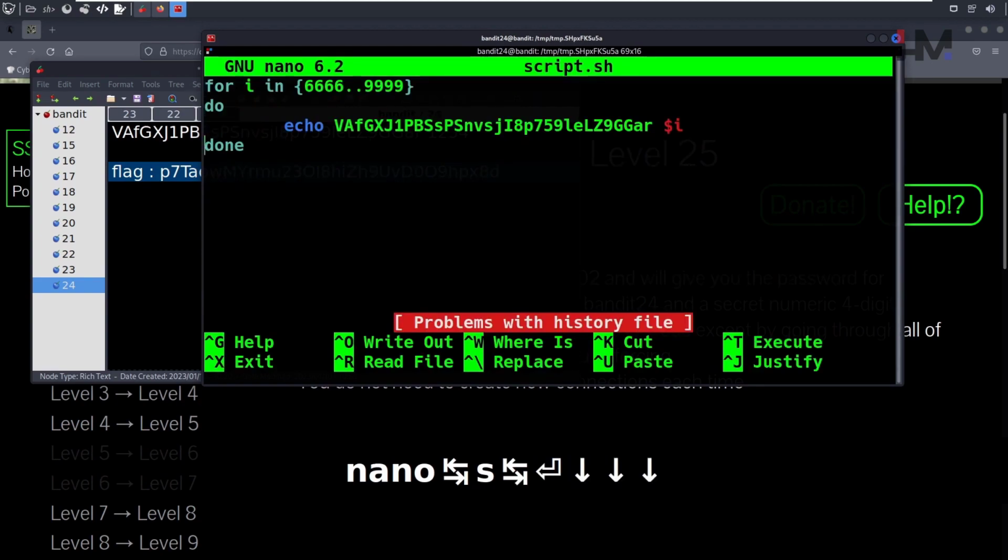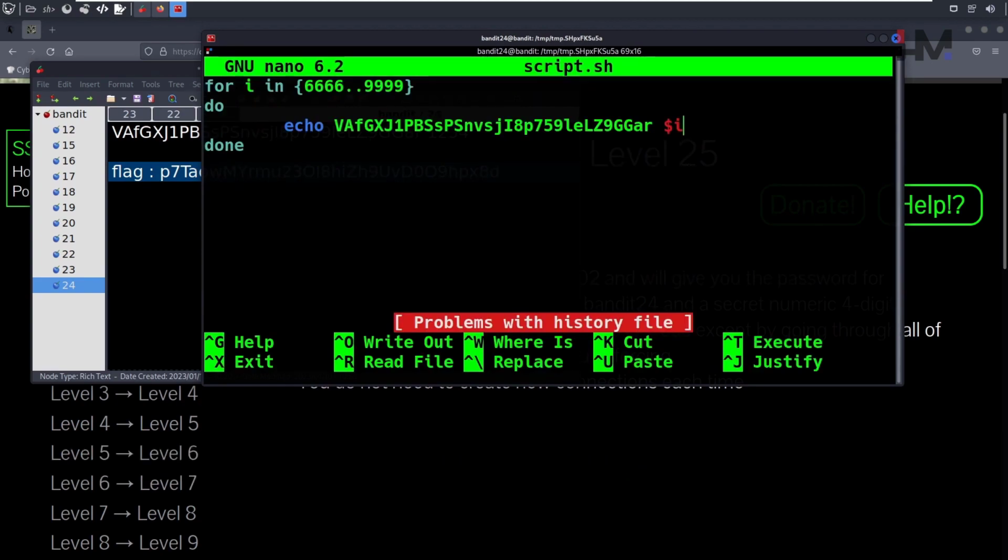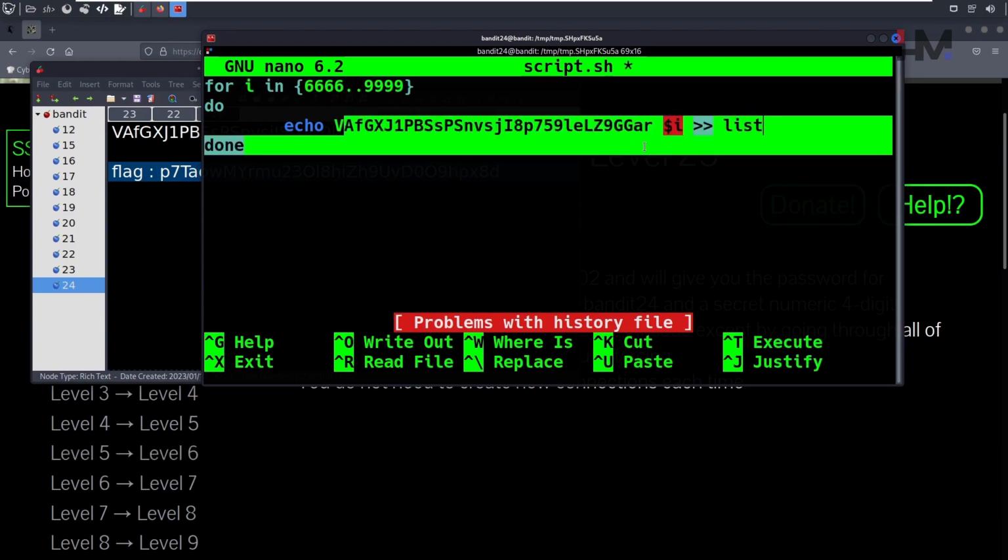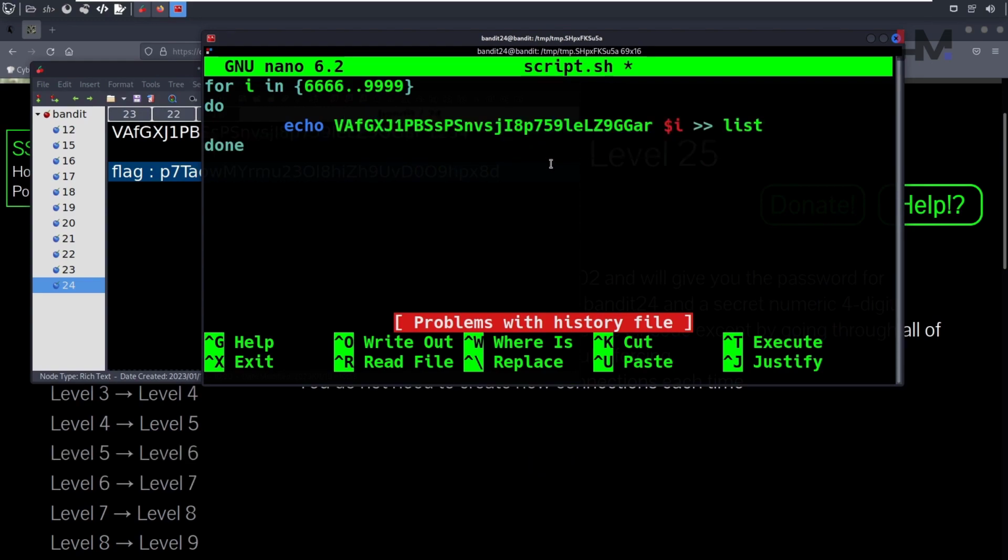What I'm going to do to this script is append to the list each time with these numbers. So I'm going to delete the previous list, and I'm going to append. Double greater than symbol refers to append. So if this list is empty, it's going to append the first line, and then the second line, and then the third line, like that.